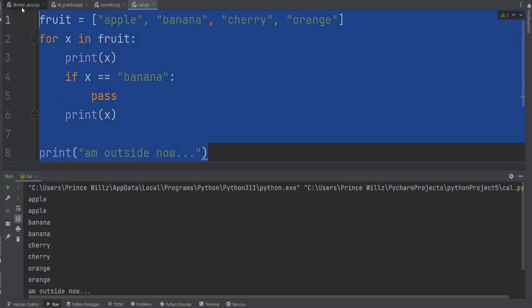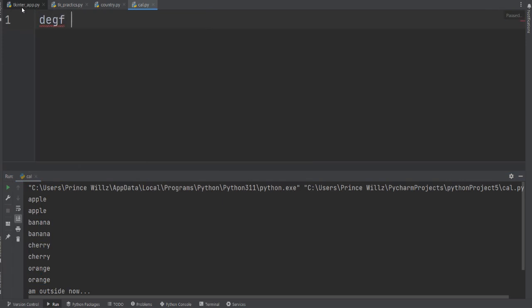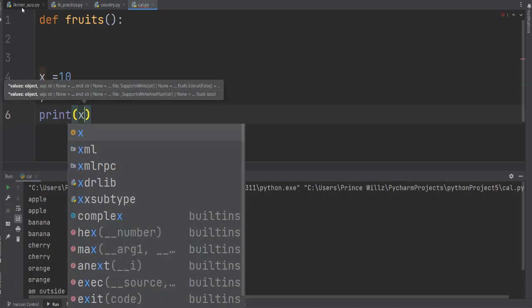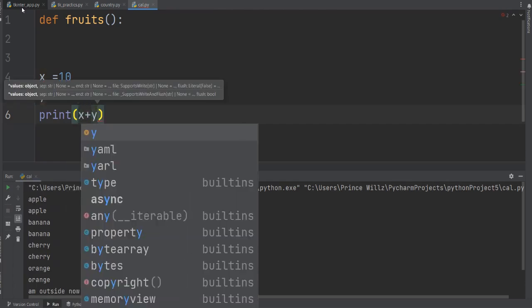So you can also see the pass statement when we are asked to define a function, maybe def fruits. Then if I just leave this function here and then come down here and write another thing, maybe s equals 10, y equals 20, print s plus y.